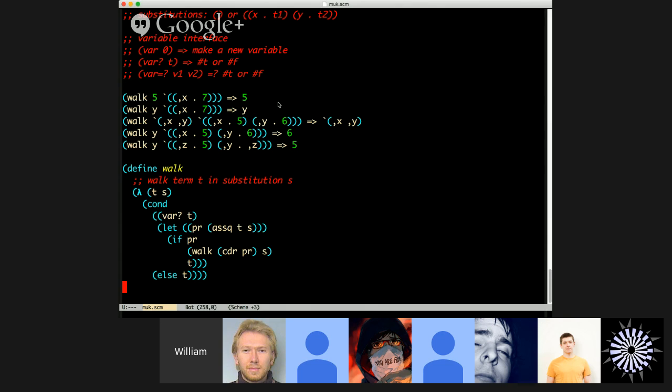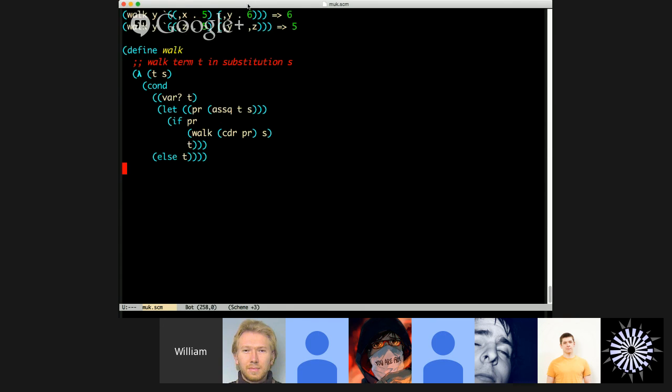You can define this various ways. Let's see how it's defined in the microKanren paper. All right, so here's the microKanren equivalent.